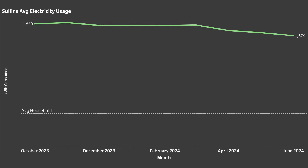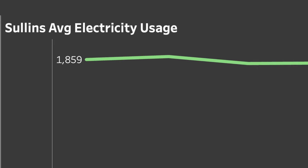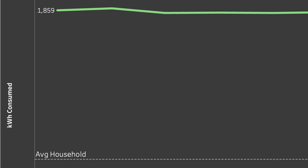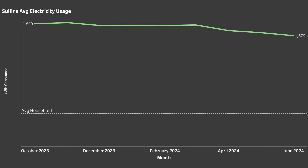Between the two EVs and all the other electric appliances I mentioned, we are pulling almost two megawatt hours per month — a tremendous amount of energy. If you look at your bill and you have a home of similar size, you're maybe using five, six, maybe seven hundred kilowatt hours. So we are using just about triple what a normal home in our neighborhood would be using because of those two EVs. And yes, I know the Rivian is very inefficient, but it's awesome so it's worth it.